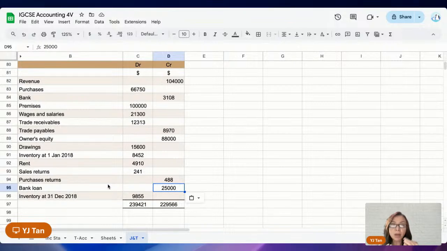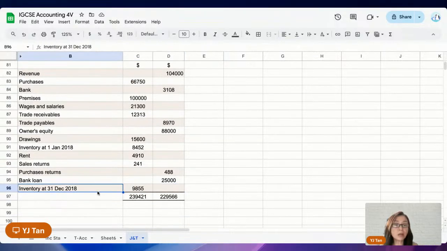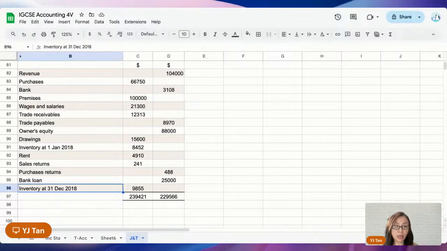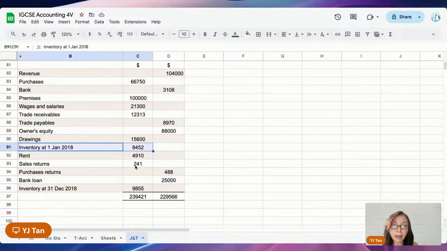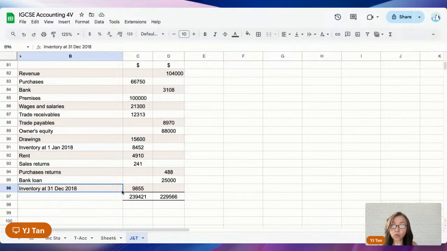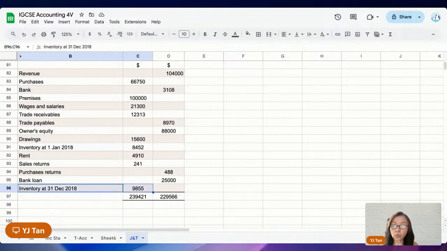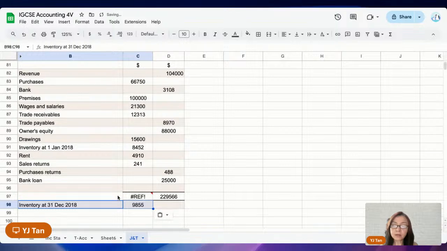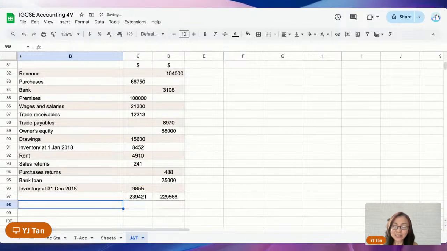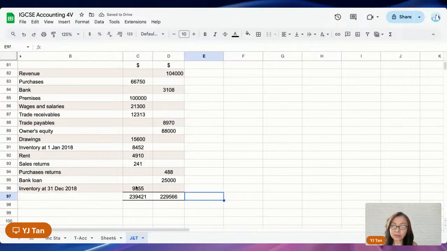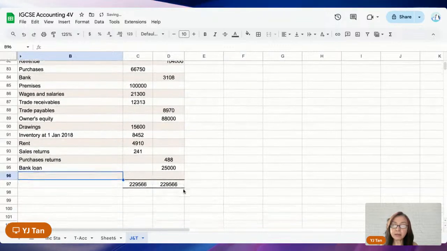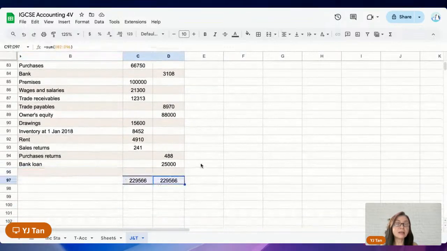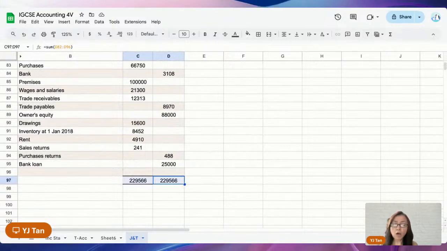Right, now, in my previous slide, I mentioned that for closing of inventory, we no need to put it in the trial balance. We only put the beginning, the opening, in the trial balance. So this is not right, okay? The closing shouldn't be in the trial balance. So we will move it out. Oops. Just wait a second. We will move this out, and then we delete this. And you can see here that now these two figures are balanced. Then this is correct. Then you will ask, how about the inventory?